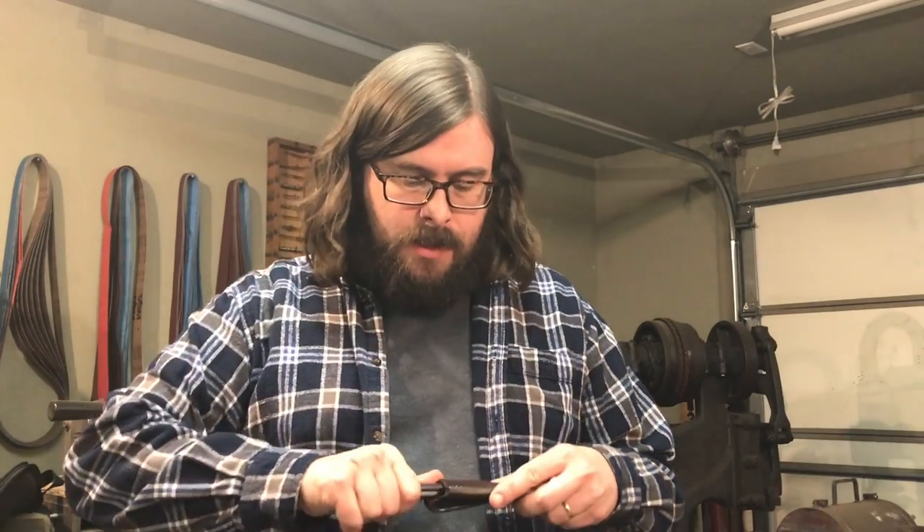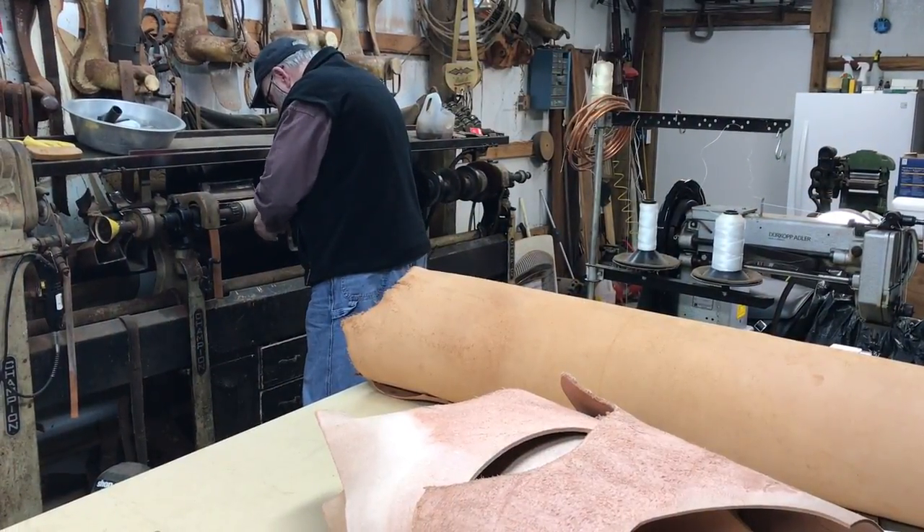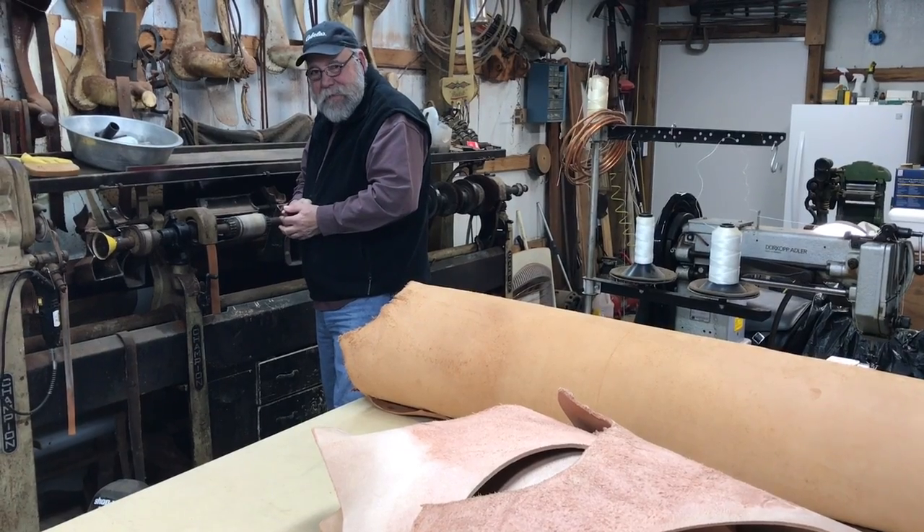I'm also going to have an EDC in Blackwood with a jamon — another sheath by Butch. Speaking of Butch, I took a little video clip that I'll show you now of him at his shop. He's a fun guy. He likes shooting the Sharps rifles and he's into wheel guns and things like that. One of the more fun things — I like to go out there, and I can't just schedule a quick drop-off because inevitably I end up hanging out there for at least 30 minutes talking to him about cool things.